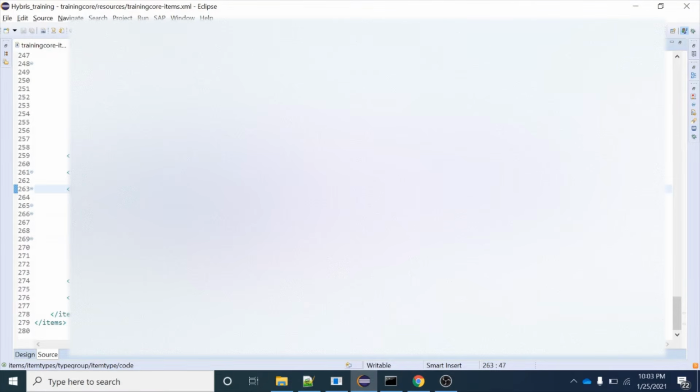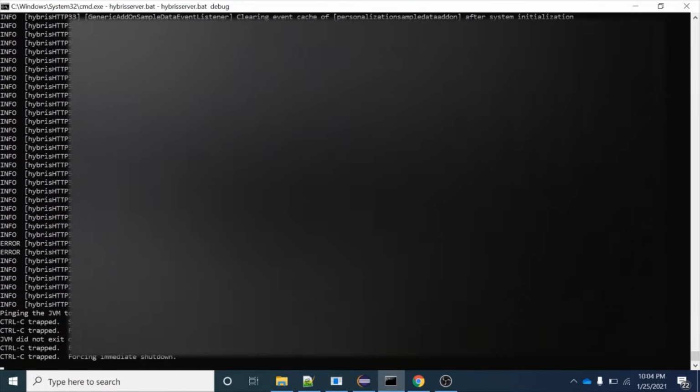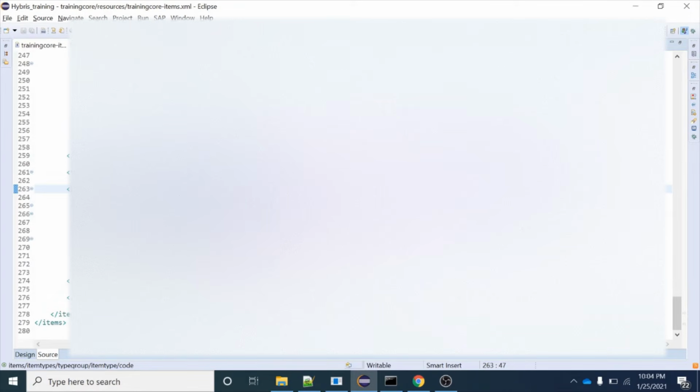To generate the model class, I need to do ant all, right? So I will be opening the command line. Right now my server is up, so I will firstly bring this down. Okay, and to generate the corresponding model class I have to fire the ant all command. So now I am firing the ant all command.